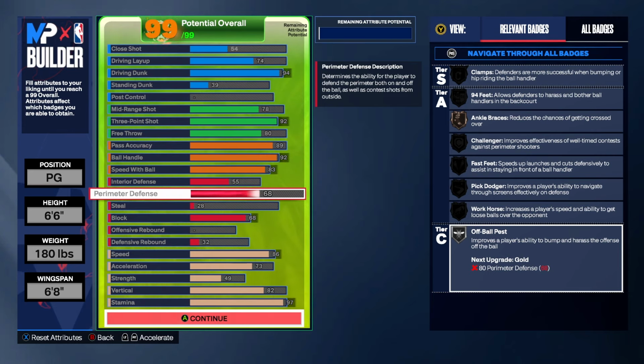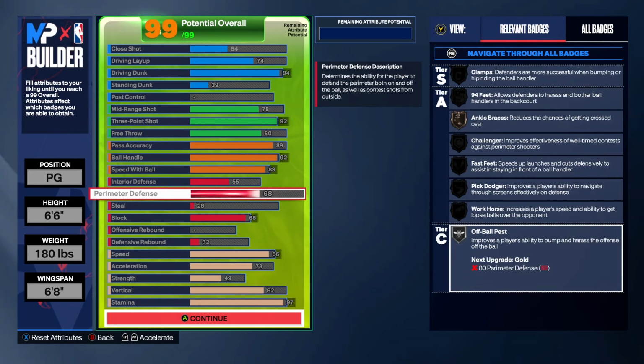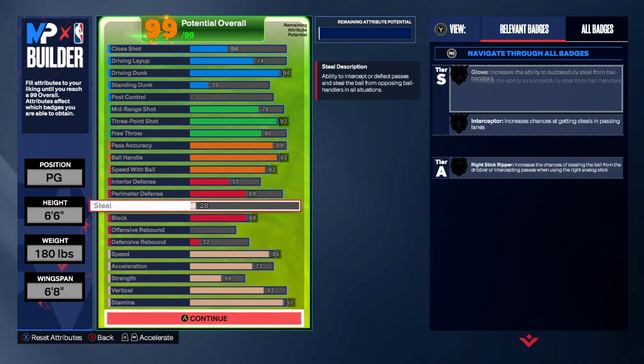You ain't no liability at all. 68 perimeter defense is that super sweet spot. You're always gonna get a contest up. You're always gonna get a hand up, and if you jump, you're even gonna get better contests. So you're not gonna have the situations where you jump and it's still saying wide open even though you're right in his face. You're not having it happen with this build or the previous one with the 6'2 guard.